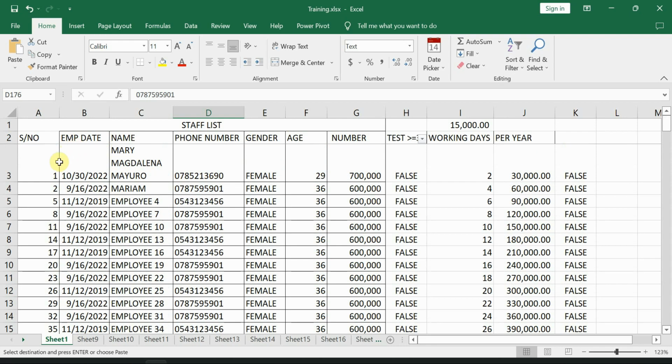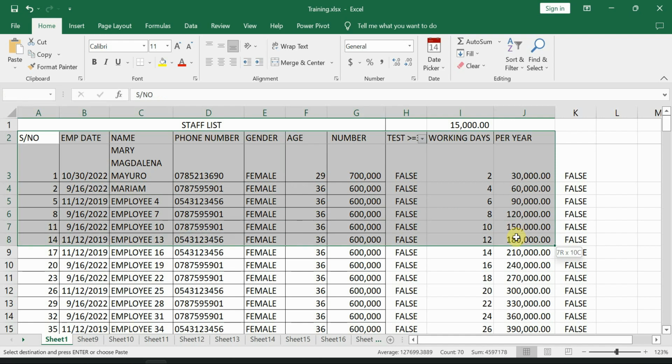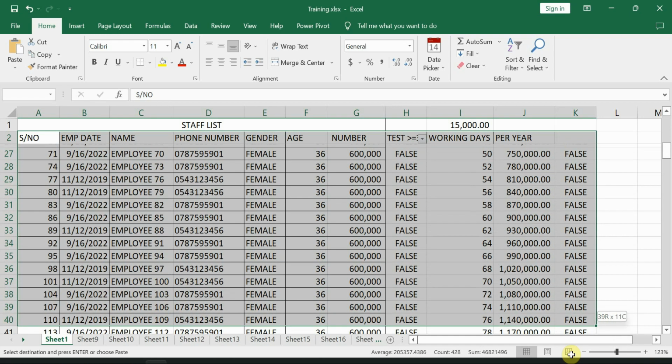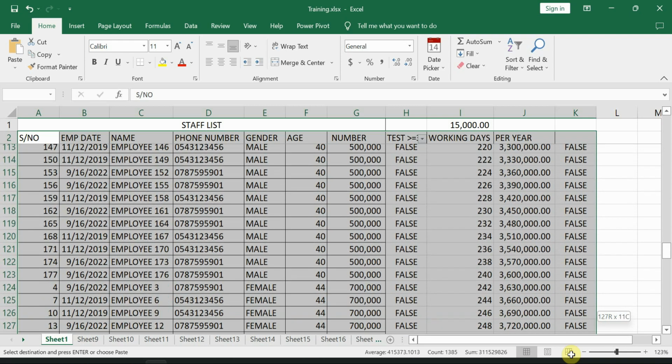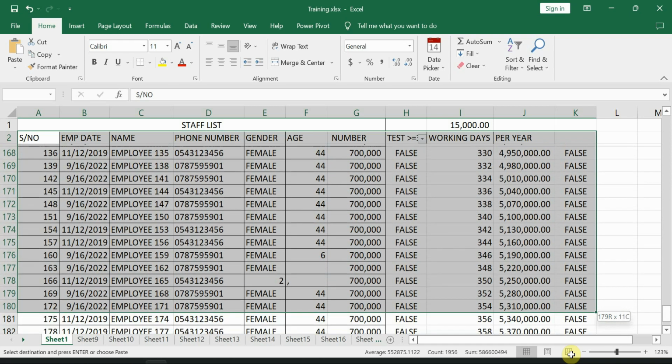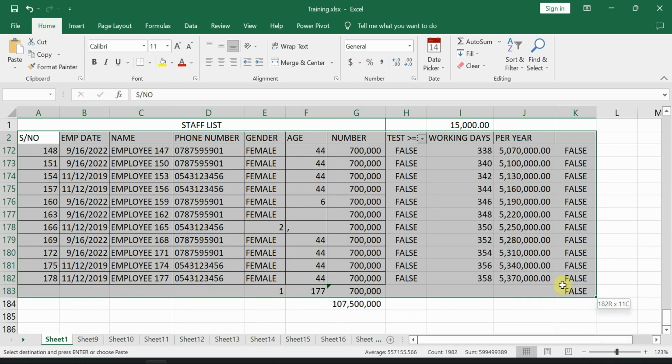Because if you don't sort your data well, it will usually end up breaking the data somehow. You'll have number 1 with column 2 or row 2 data. So usually the best approach towards sorting is to select all your data in your table. I'll select all my data in the table that I want to sort, including that white row there, which has no data. Yes, let's assume our data ends here, and I want to sort using the serial number.